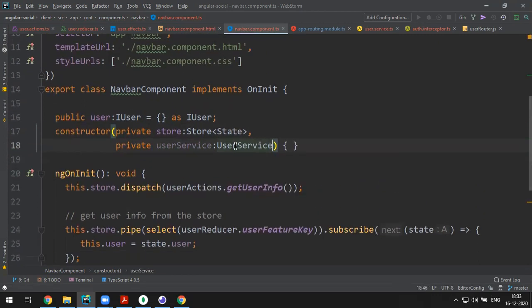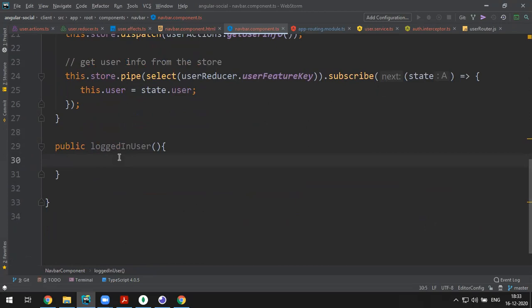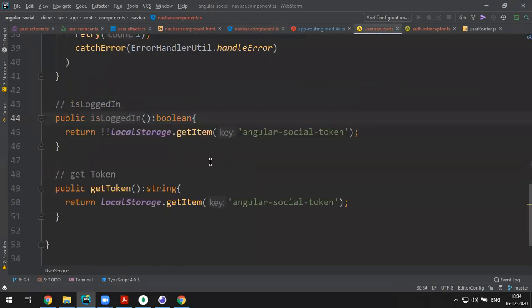Once I have a service, I can just say return this.userService.isLoggedIn. Instead of calling the service directly, I make my own method that calls the service internally, because I want to keep everything in one location, that is here.